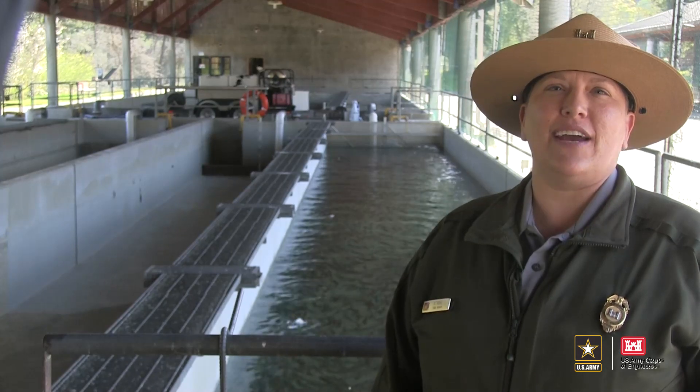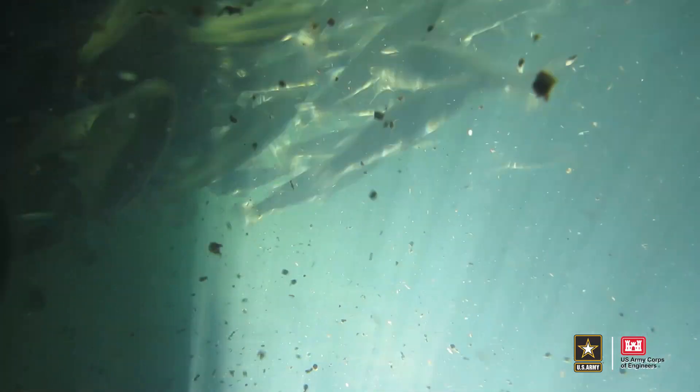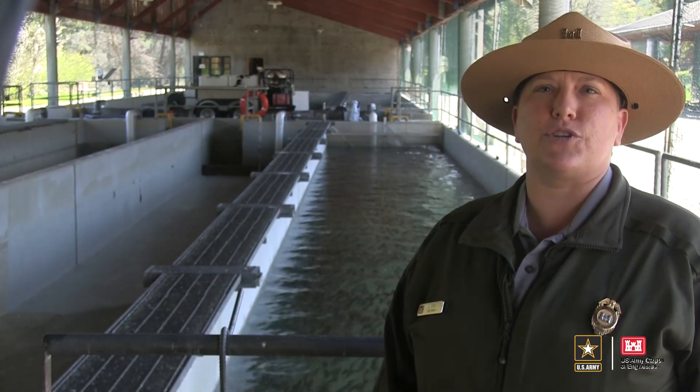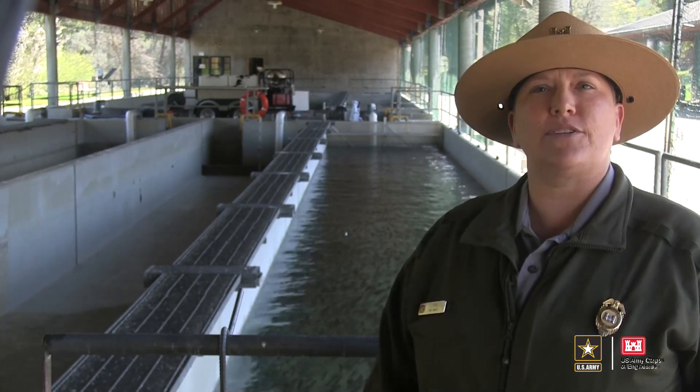After a year here at Lake Sonoma, the yearlings are ready to start imprinting and are shipped back to Lake Mendocino in a 1,200-gallon tank truck, to spend their last month getting ready for the journey they were born to make — to the Pacific Ocean. Back to you, Taylor.